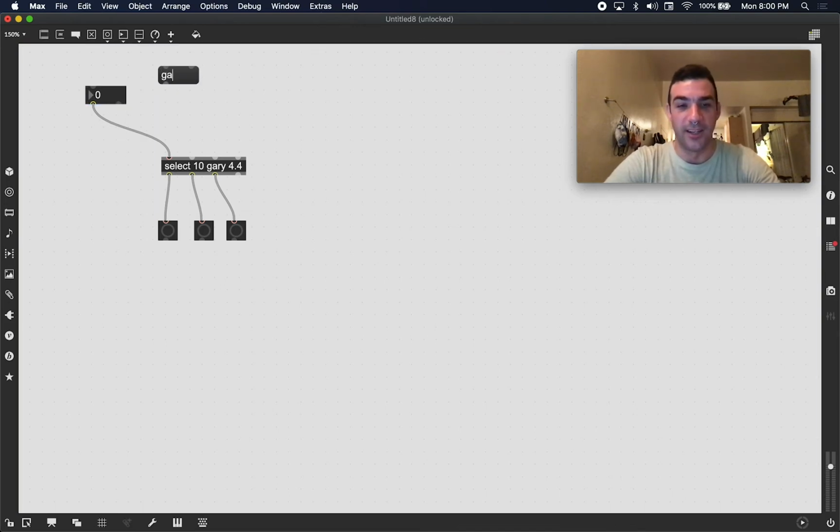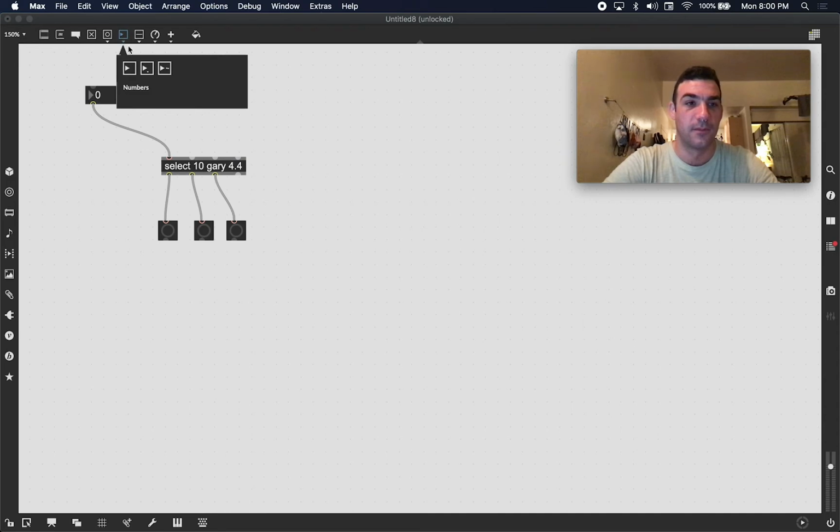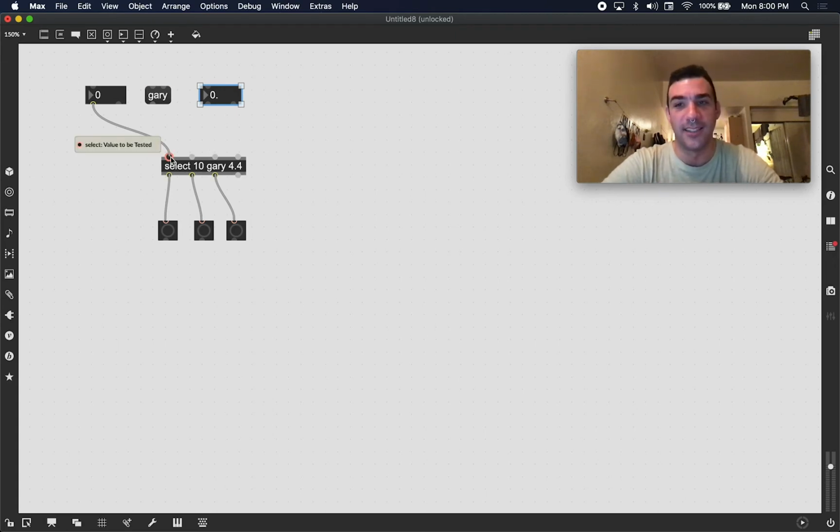And I'll put Gary in there just to seed it a little bit. I'll also grab a float. And just to clarify, this is the value to be tested. What we're doing is we're sending all of our information to this first inlet so we can test what this value is. And if that value matches any of these arguments, a bang will come out of that corresponding argument.